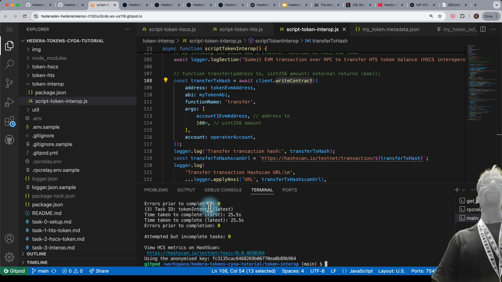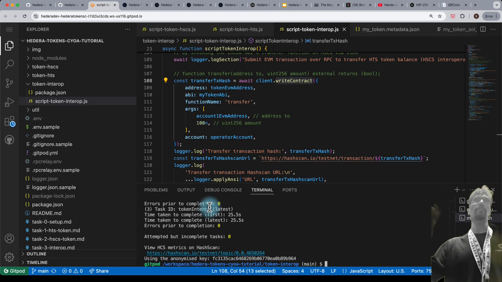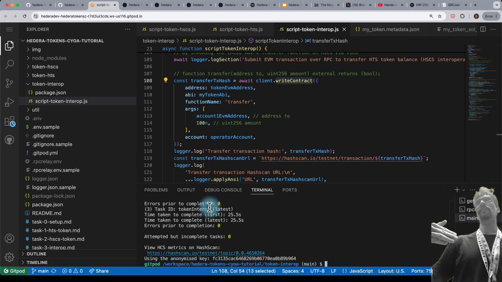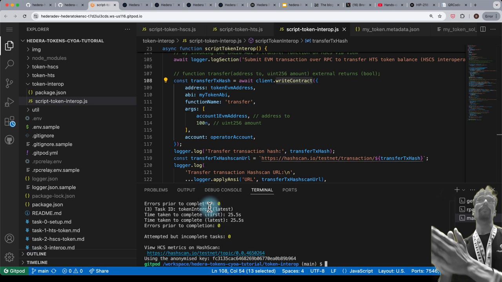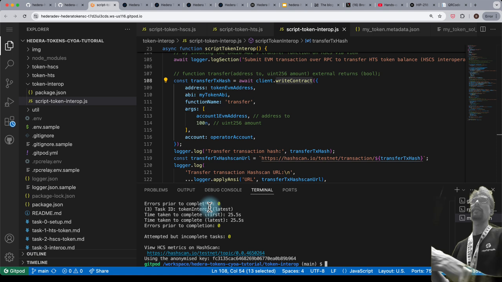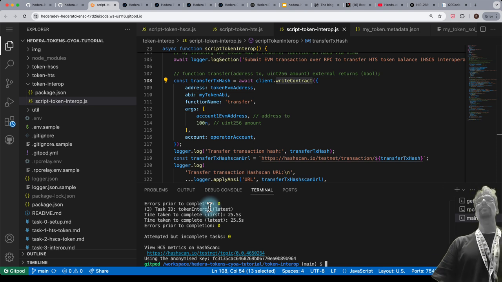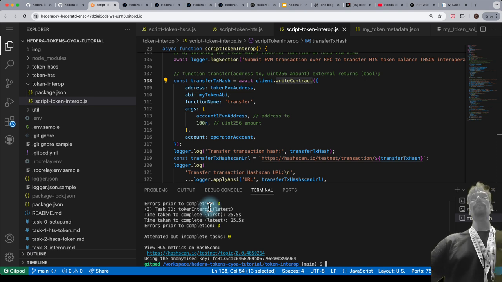Okay, so the question was, what kind of indexer does Hedera use? So it has something called a mirror node, and the mirror node basically takes every transaction and indexes it. You can think of it as equivalent to an archival node. What's interesting about Hedera is that the main nodes that execute only keep state for a few minutes and then discard everything else. So the mirror nodes pick up the entire state and keep it. So the consensus is different from complete state. Yeah, so that's effectively your indexer. Now you can also build third-party indexes on top of that, and some do exist, but maybe we can discuss that after this talk.